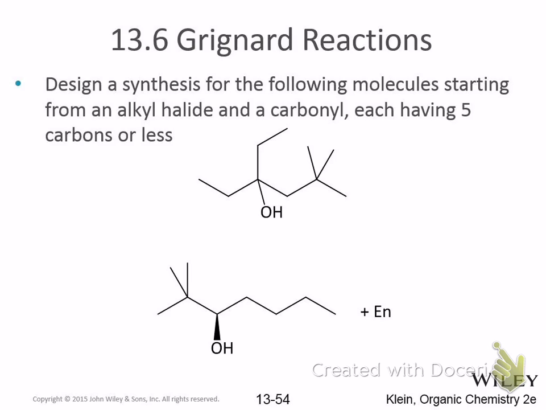Okay, so how would you make that with 5 carbons or less? Well, let me just start with how do you make it, okay? In general, you need a carbonyl, right? So you could break this thing a bunch of different ways. You could break it here, here, or here. And any of those, if you just took that group off, you could leave the oxygen there and make a carbonyl. Does that make sense? Use one of those in your organometallic reagent.